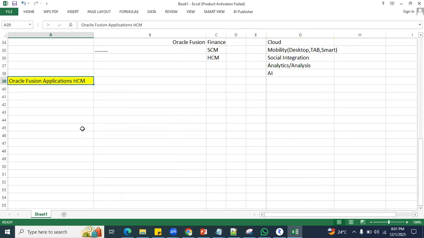If the client says I have 7,000 employees, or 70,000 employees, or 7 lakh employees, doesn't matter. If you want to maintain your employees' data, employee hierarchies data, employee locations, assignments information, transfers, terminations, rehirings, rejoinings, salaries, structures, payrolls, payroll terminations, rollbacks, all these thousands of transactions day to day, we can manage in HCM. In Human Capital Management, we can do.